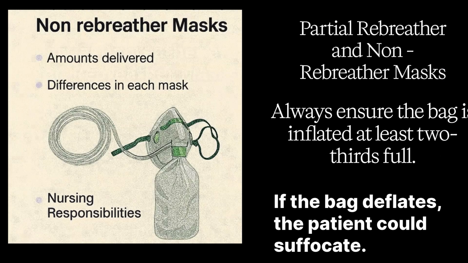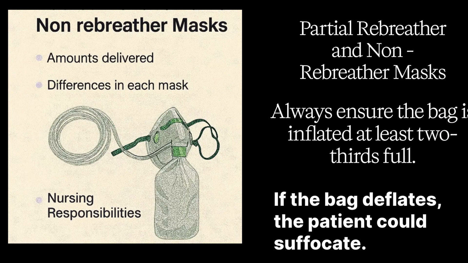Partial rebreather and non-rebreather masks. These masks come with a reservoir bag attached that collects oxygen. Here's the most important rule: always make sure that bag is inflated at least 2/3 full before placing it on the patient. If the bag deflates, the patient could suffocate. So you'll need to adjust the flow rate to keep the bag properly inflated.